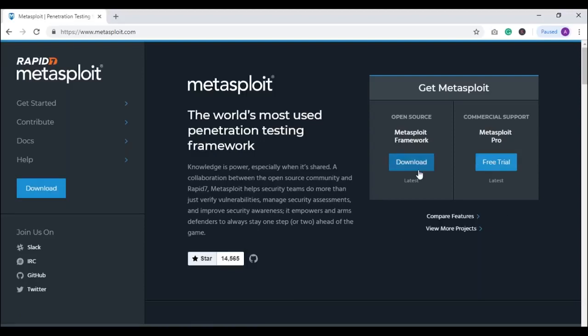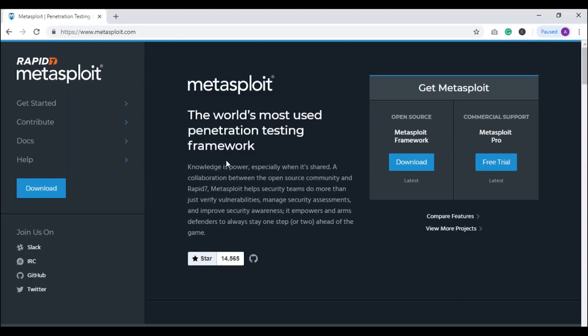If you want to know what the extra features are which you can get if you download Metasploit Pro, then you can go for the option which is compare features here. We won't be going into that for now. So like I said, there are multiple ways of accessing Metasploit. One is Armitage. It's a graphical user interface front end. But now, as for this demo part, we'll be using MSF console. That's a command line interface of accessing Metasploit.